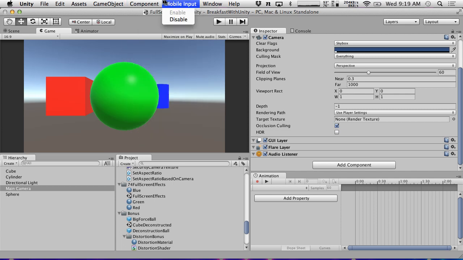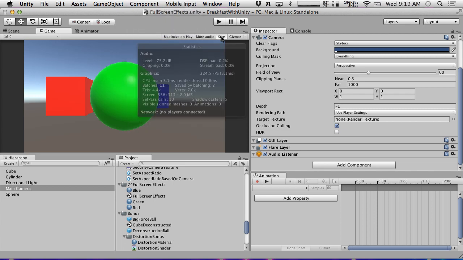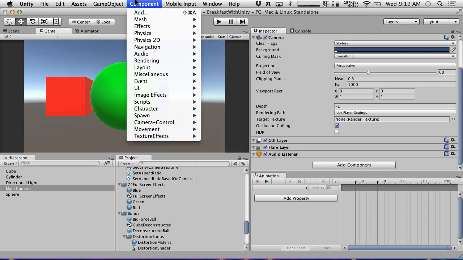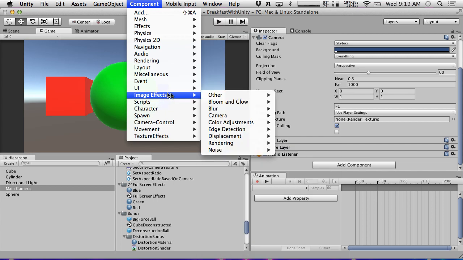So, what else we got now? Also, another thing to note, we're actually getting batching happening, which is nice, just because we're using the standard shader, and the standard shader is everywhere, and you can use it for a lot of things and make a lot of effects on it. So, if you have textures and stuff, it may not batch exactly. At least I think that's why we're getting some batching.